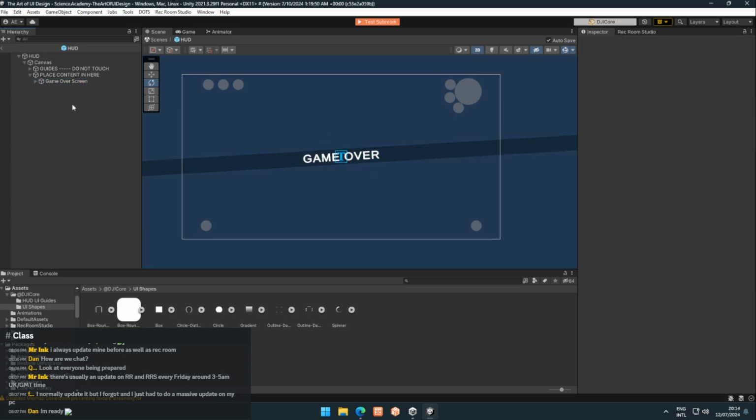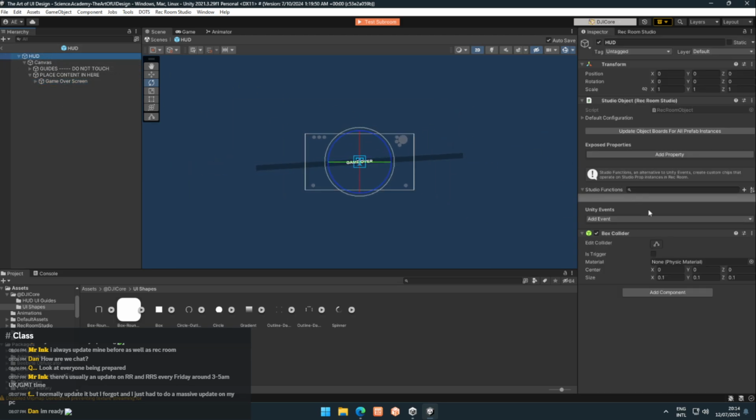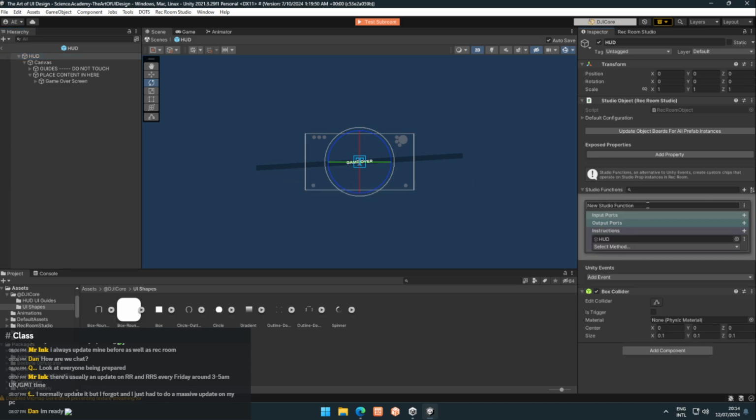And then all we have to do is just set up a function. So go to the HUD, and then in the inspector, you can add a function. Call that function something like set game over screen enabled or something like that.